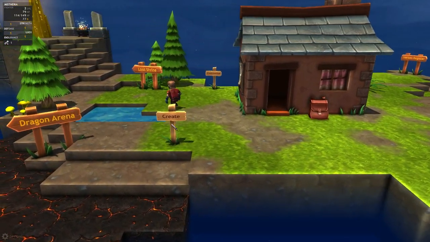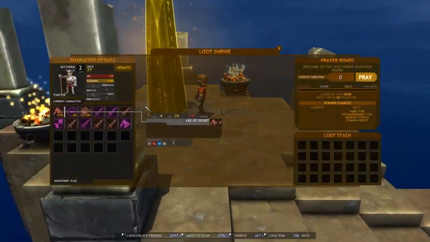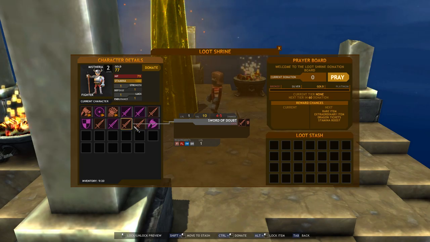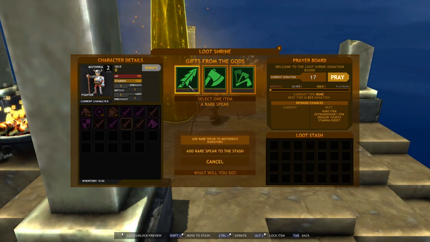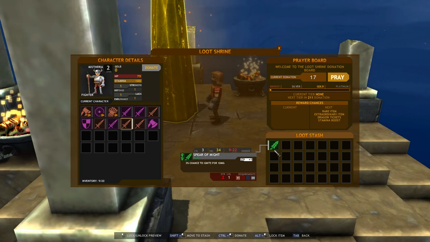Achievement unlocked, the first of many. Wait a minute! Oh, never mind, I thought I'd lost all my gear. Thankfully, no. So, I can finally try this loot shrine. That? Great. Ray! What? Johnny! There we go. Sure.